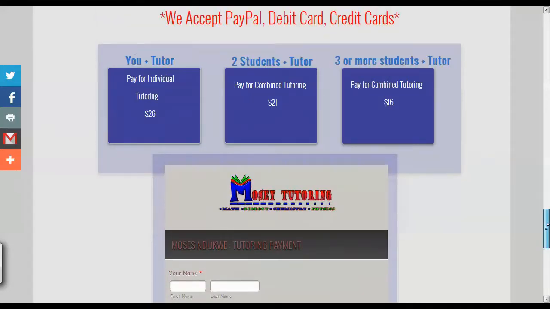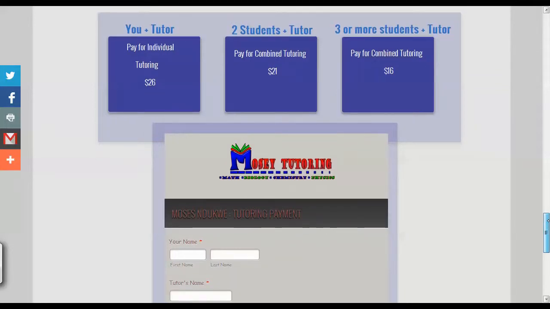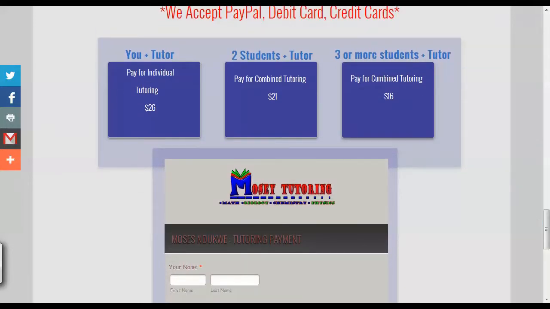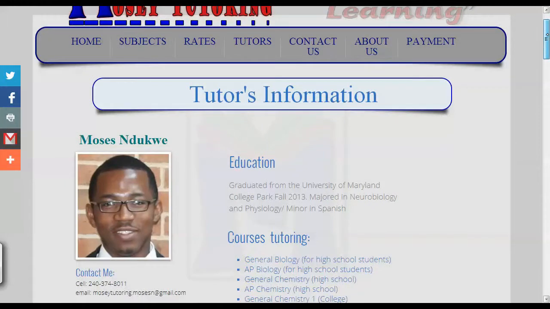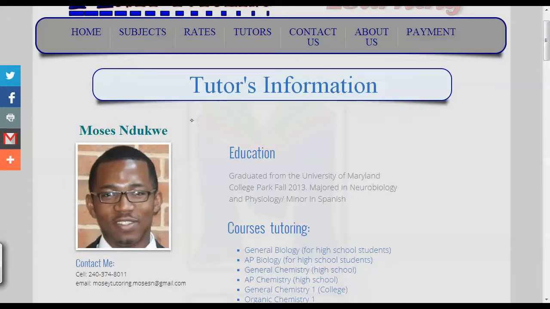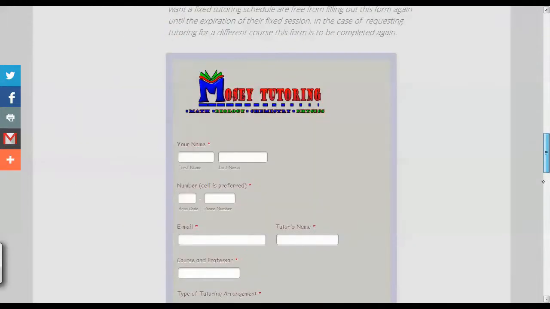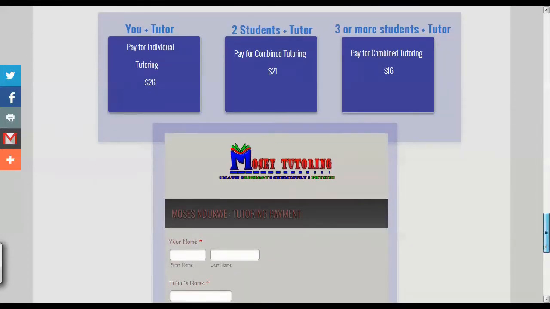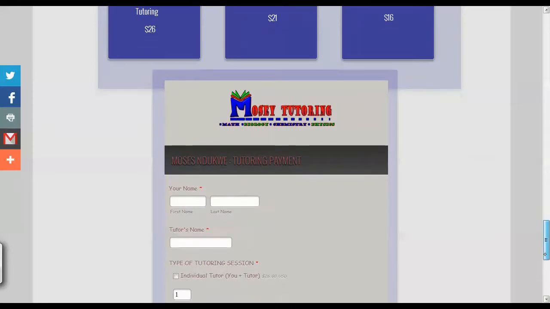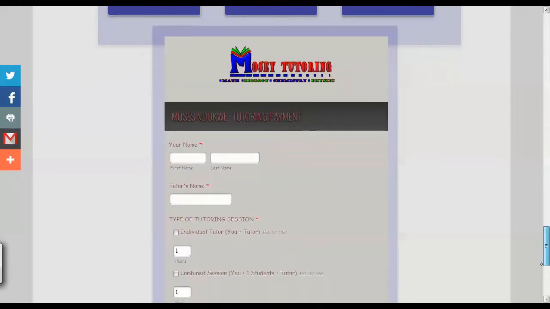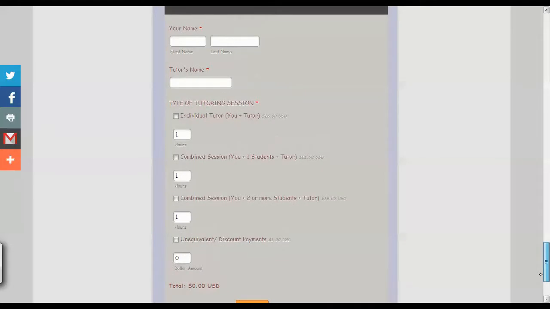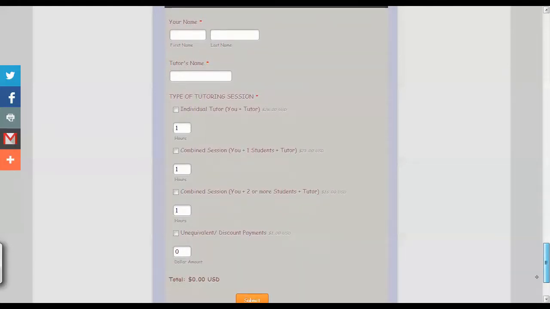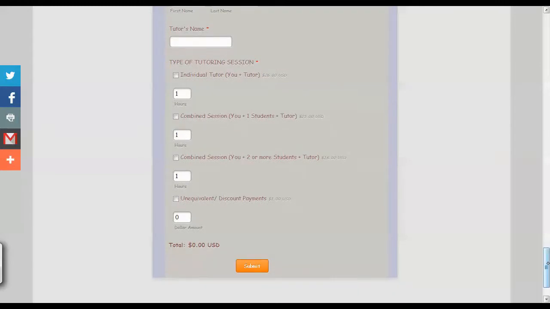One thing that's really important to emphasize here is that whenever a student is paying, that student needs to pay on that tutor's page. So I'm Moses, and if I tutor a student by the name of Alicia, she needs to pay on my page. She can't go and pay on another tutor's page. It would not show that I received the money. It is absolutely critical that the students pay on your page, and you have to emphasize that to your students, so that you can receive the money, and so that we document in our system that a student has paid you.